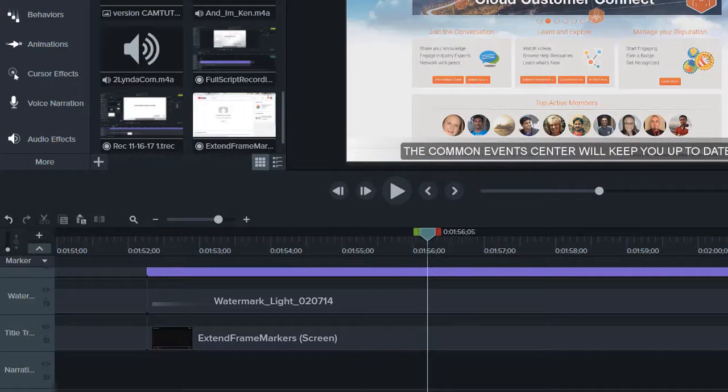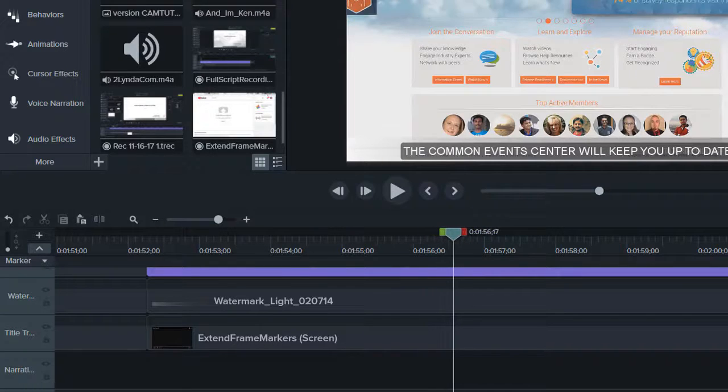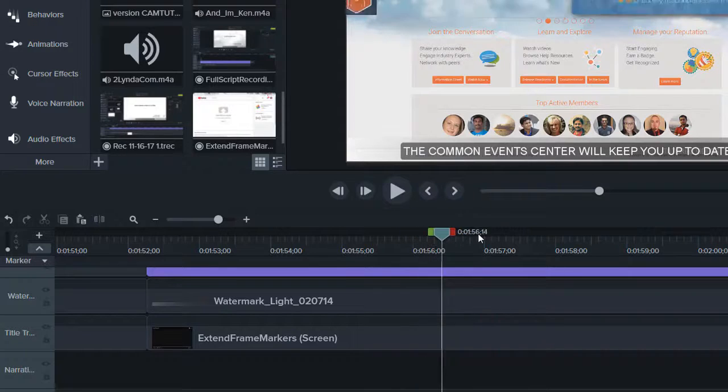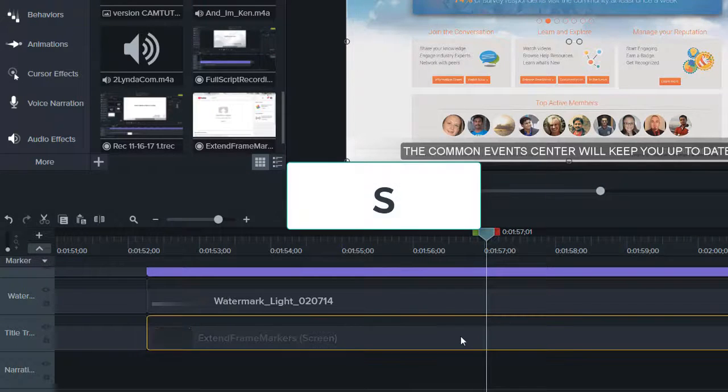For me, this is the next best method of selecting a frame for a split in Camtasia 9. Just skip the timeline zoom, hit spacebar to play it, and decide exactly where you want your cut. Just get as close as you can in the timeline to where you want the cut. Then use the comma and period to place the playhead for your cut, and hit the S key to split it.